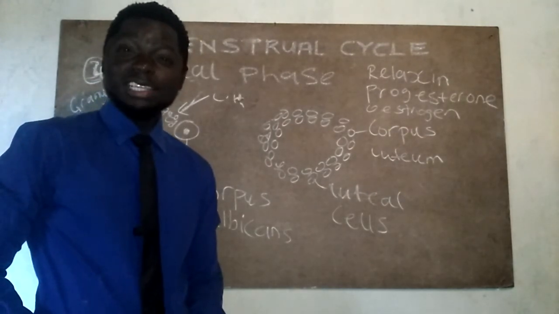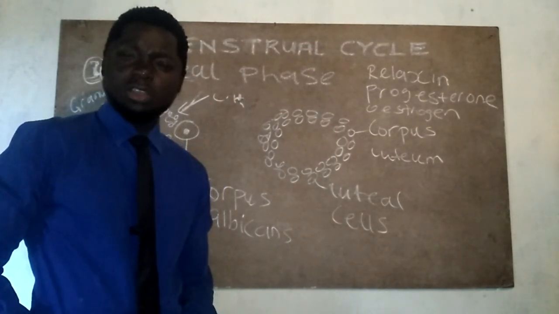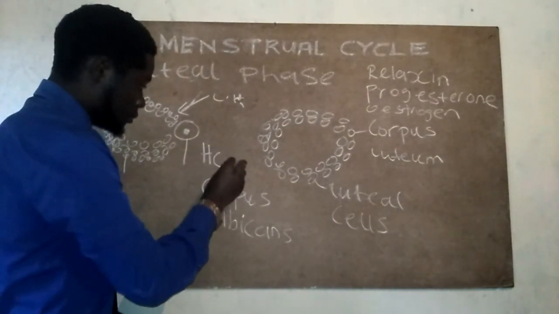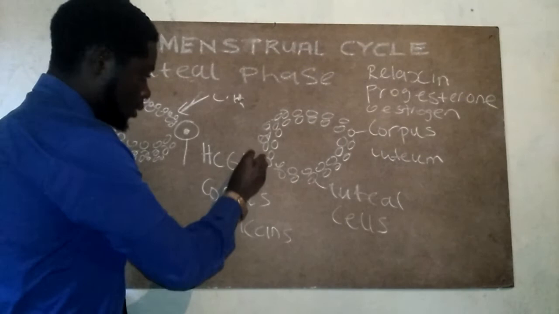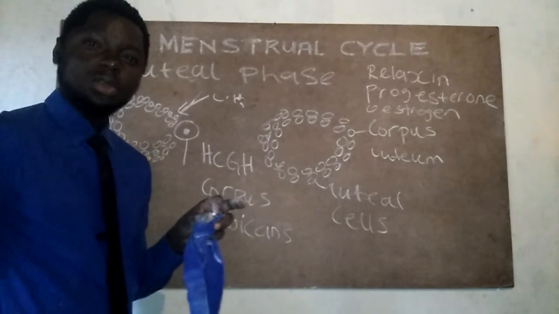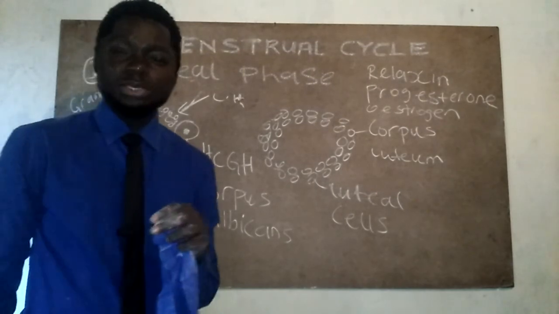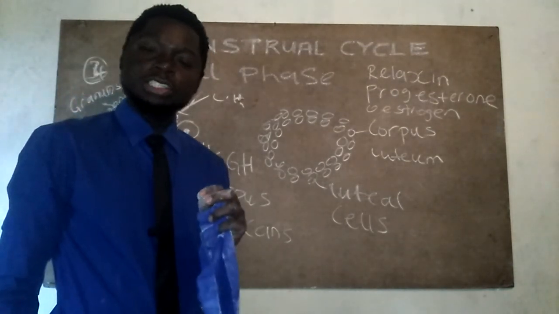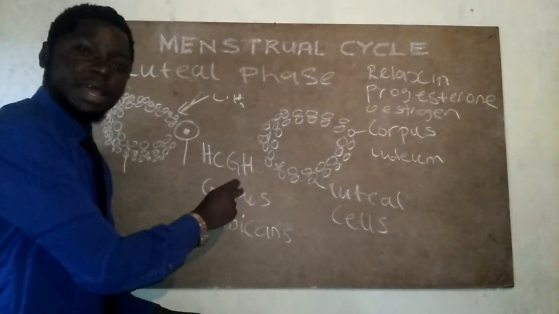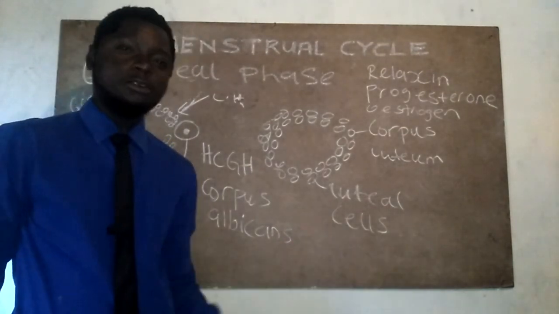But if there is fertilization, then there is another hormone which is going to be produced by the chorion of the embryo, and that hormone is called HCG. This is the human chorionic gonadotrophic hormone, and this one is only going to be produced during the first 8 days of conception. That's important because we can detect pregnancy in its earliest stages by looking for this hormone in the blood or urine. So the pregnancy is going to be supported by this type of hormone.